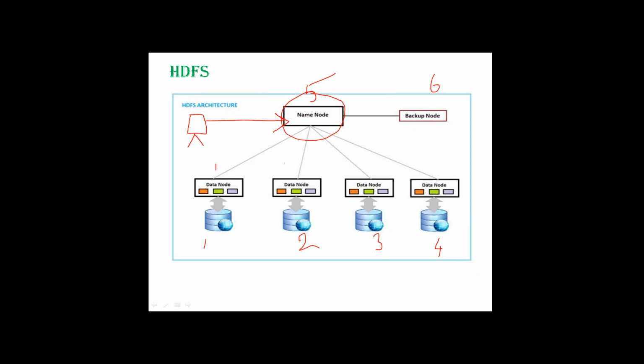So external systems will simply go and interact with the name node and say, I want to load a file, a 200 MB file, for example. Now this 200 MB file will be given to the name node, and the name node will simply go and put it into one of the data nodes. And whenever I want to retrieve that file back, the client will go to the name node: hey, name node, I have uploaded a file at this path earlier. Please get me that file.